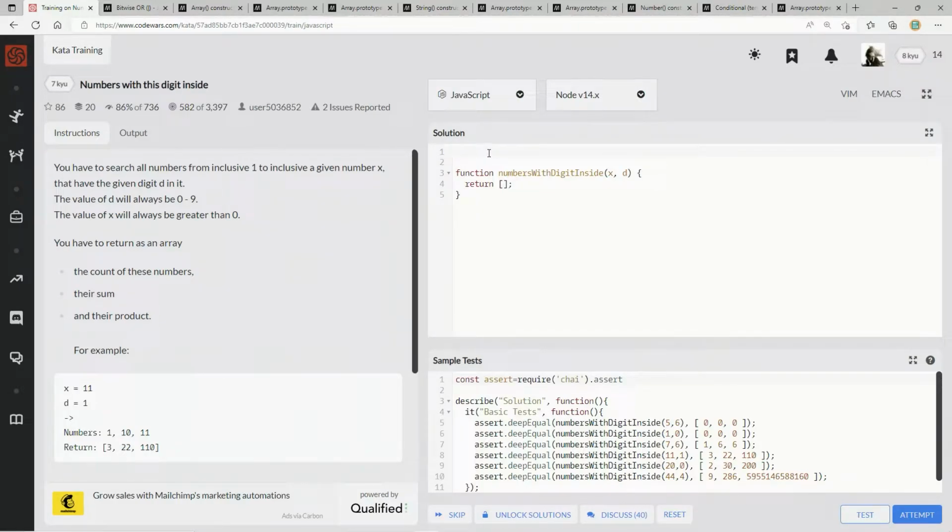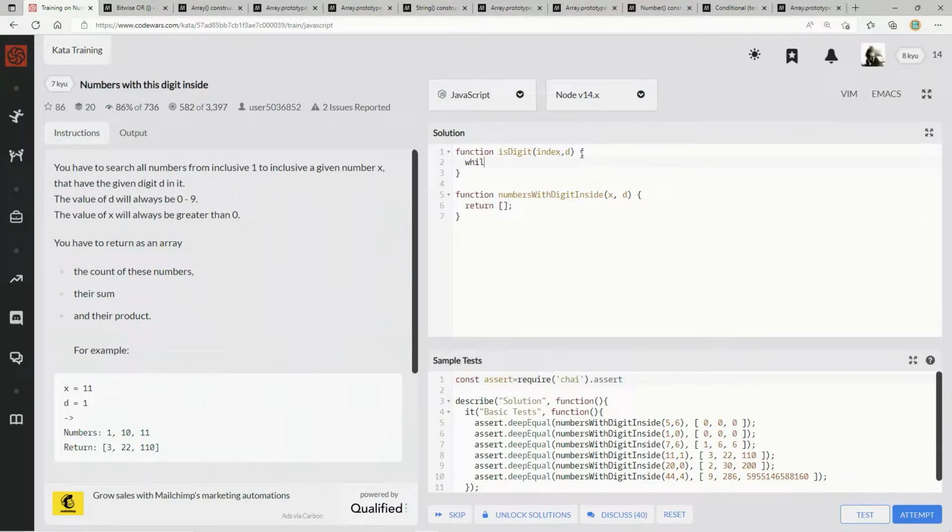To do that, we're going to make a brand new function up here, and we're going to call it isDigit. So we're going to say function isDigit. It's going to take as arguments index and d, the same d as this one, and also when we're iterating through, it's going to take the index as well, just to let you know.